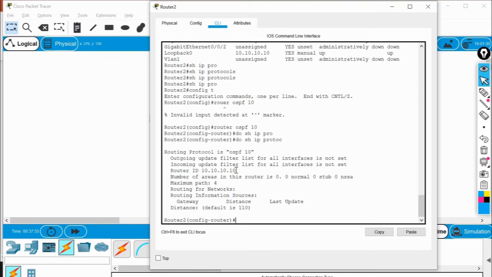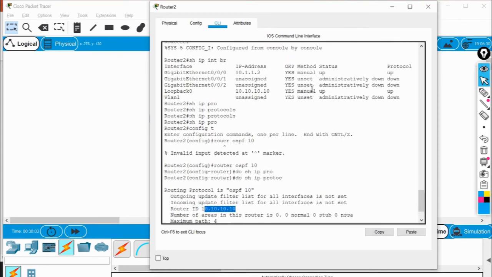And yes, we have the router ID, and that has been assigned as 10.10.10, right? So what it did actually, it took the loopback IP address as the first priority. Right guys? Whenever there is no loopback IP address, then it will go to the physical IP address. So the first priority, if you configure it manually, now I think you understood very well. The first priority is manual configuration of the router ID using the command router-id and something.